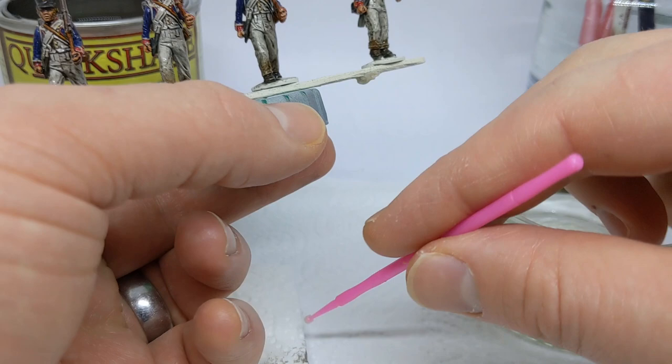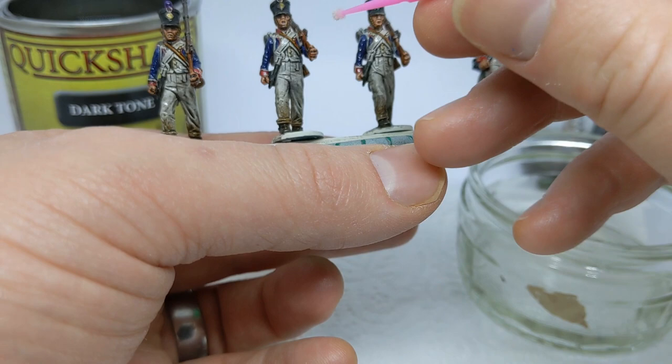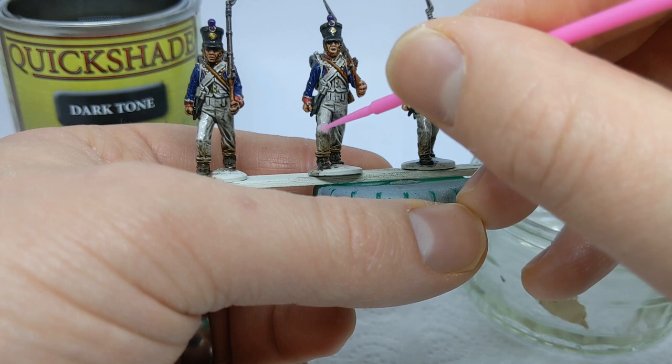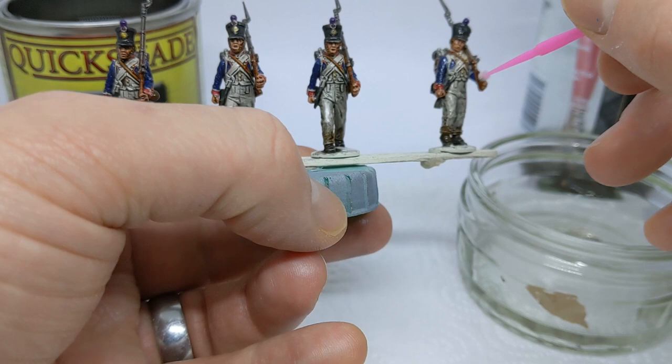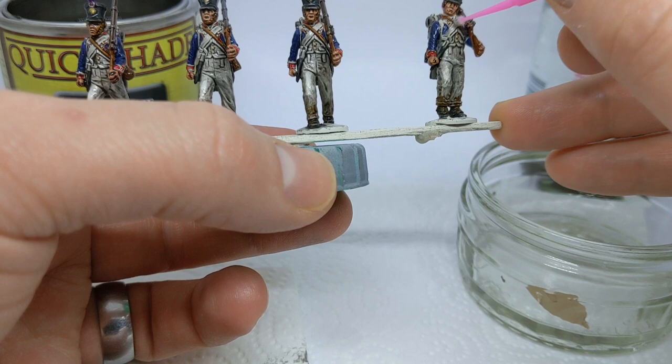With my makeup micro brush, which I have dipped in a little bit of white spirit, we're going to run this over areas where we've got any excess pooling, to draw it off and wipe it down on the paper towel. Also, because this takes a wee while to set, we've got some working time. By removing it from areas such as the front of the leg here, we're just going to be able to do a little bit of highlighting without having to come back with the acrylic paints we did the original base coat with.